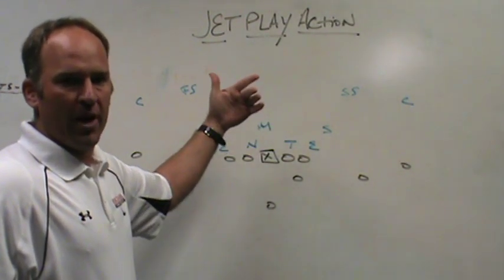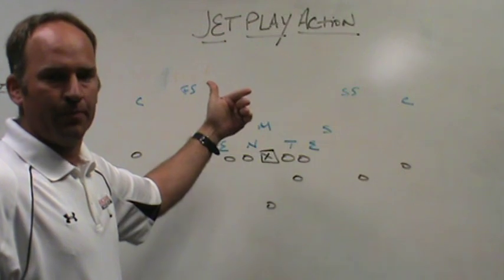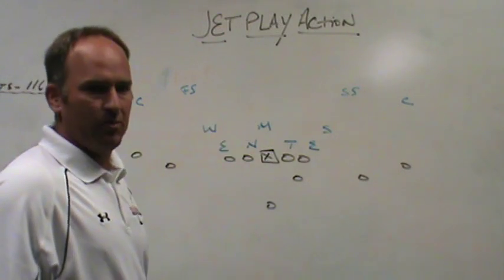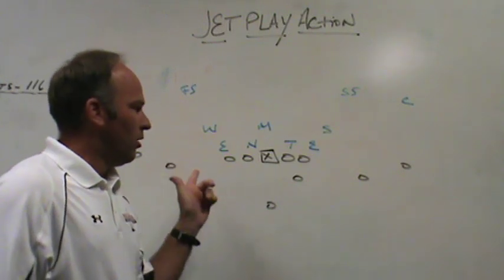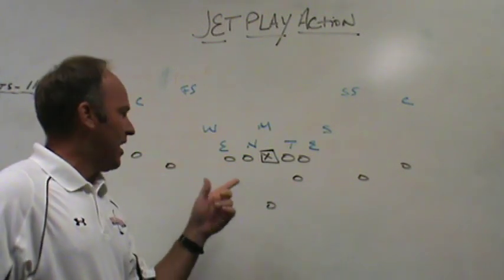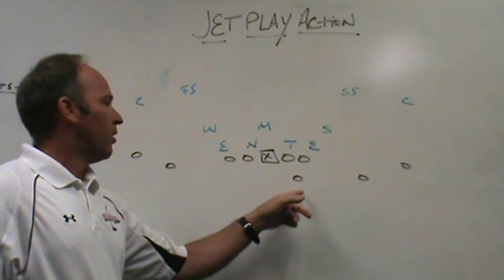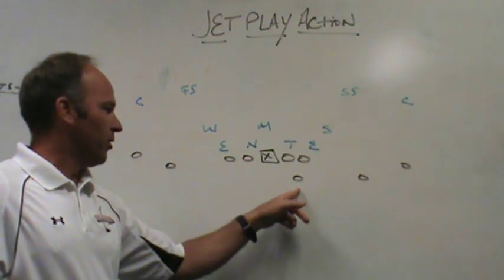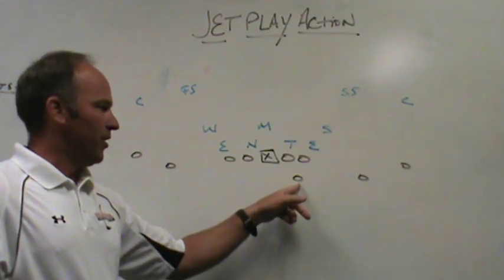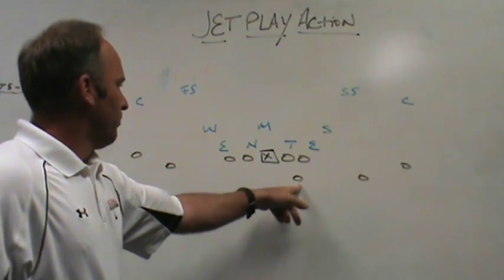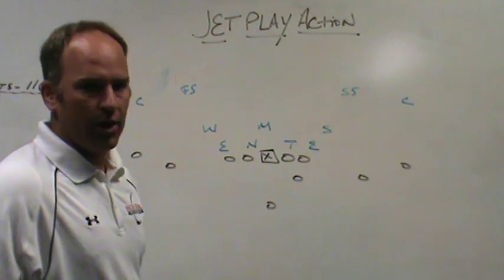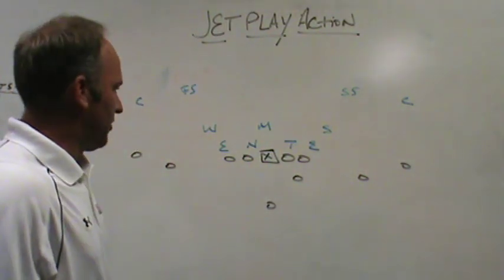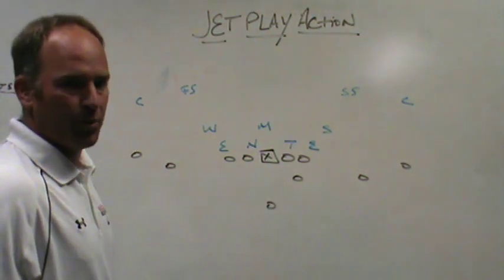It'll be our same three-man combinations with our same protection, and it'll be the same teaching for everybody involved, just coming off of motion. Got it drawn up to one of my favorites to run a jet out of. It's 2x2 with a sniffer. Instead of being in the pistol back here, we put a tailback or a fullback up in the sniffer position. So it allows us to get the sniffer out on the edge for the jet. It allows us to use him in the quarterback run game. And now in the passing game, it's going to allow us to use him in protection.